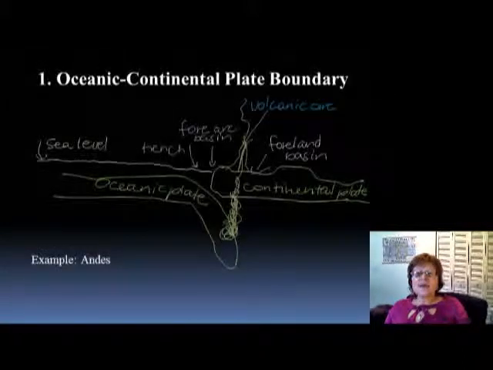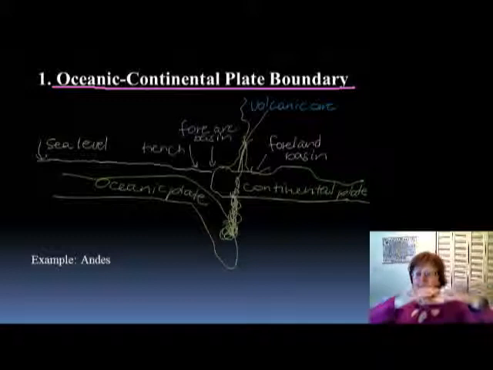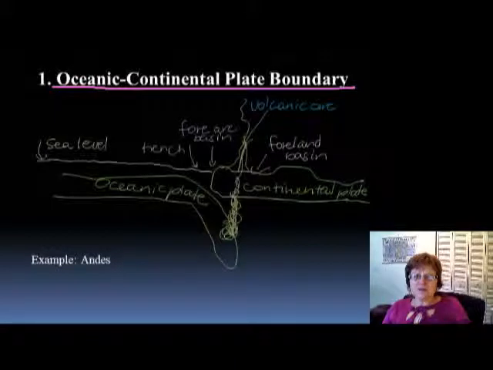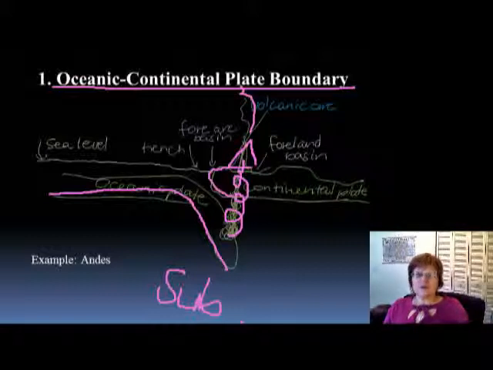The next kind is the Oceanic-Continental plate boundary. Remember, oceanic plate, continental plate. And the only thing which can actually subduct is the oceanic plate. Remember, the continental plate is light, so it cannot go down. So the subduction always happens and the oceanic plate goes down. I just put SUB, subduction. And again, the magma is forming. And it will produce volcanoes, but the volcanoes are always going to be on the continental plate. Always on the continental plate.